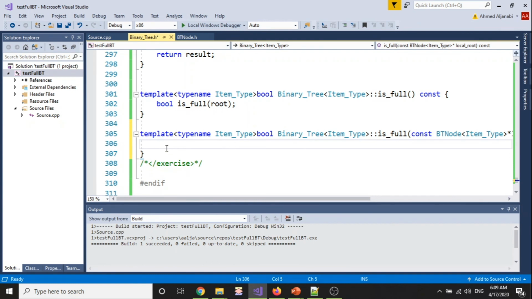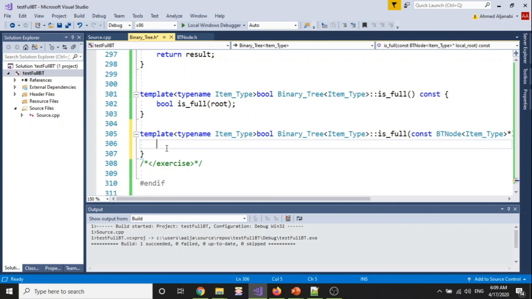Now, we need to have some definitions before we start. The first definition, if the tree is empty, that's basically a full tree. That will be number one. Number two, if you get to a node, and that node basically has no left child or no right child, that basically means you'll return true as well. If you pass the first two tests, you're going to have to go and call the function again.